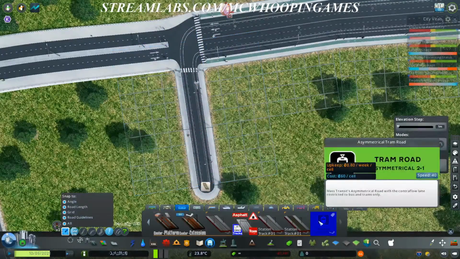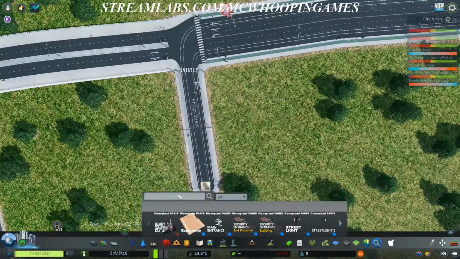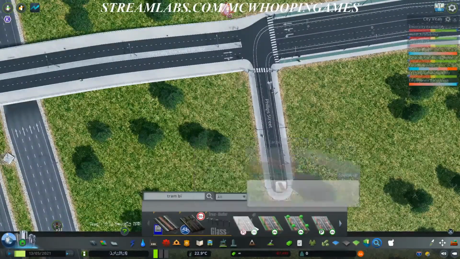And then of course give them extra options to go through going up. So this would be another 4-lane road.